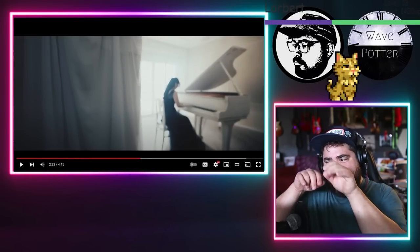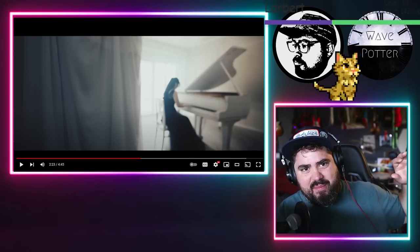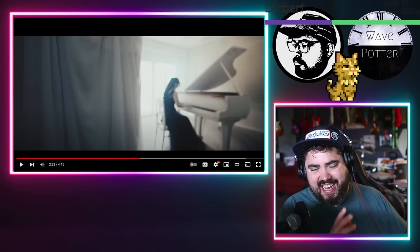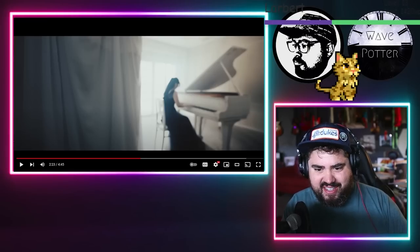Those arpeggiated rolls she does up the piano, just so many different techniques and styles that she's putting into this arrangement to keep it sounding fresh all the way throughout, even though it's all on piano. It's so amazing.